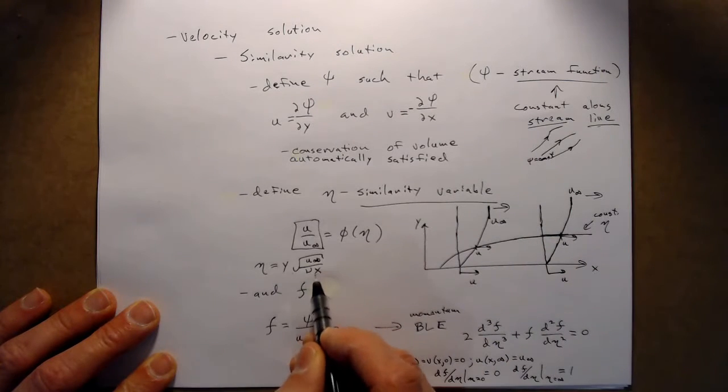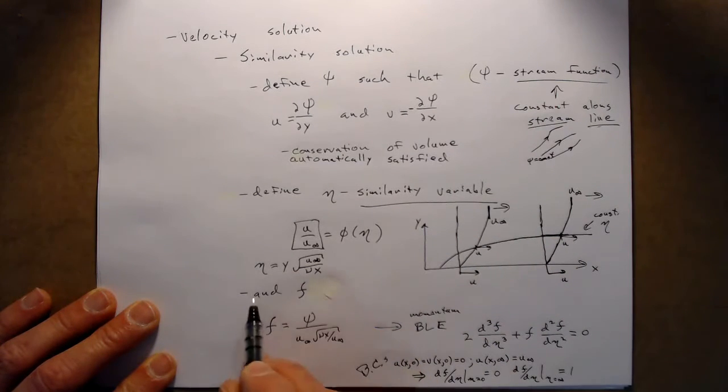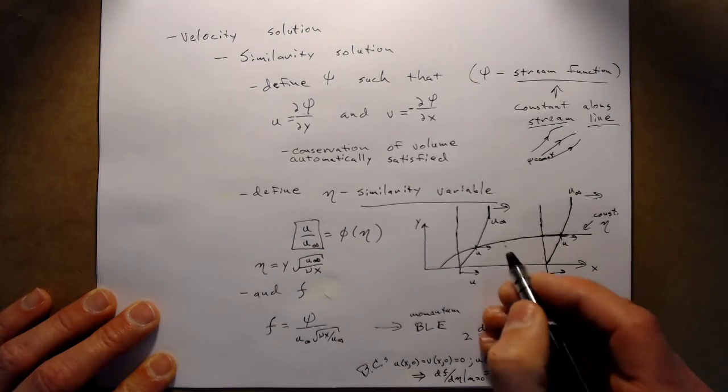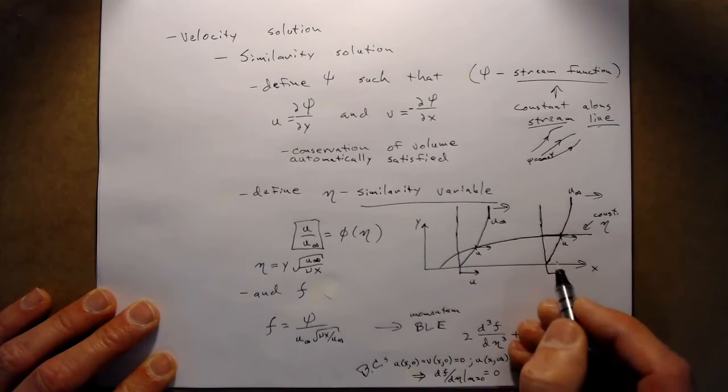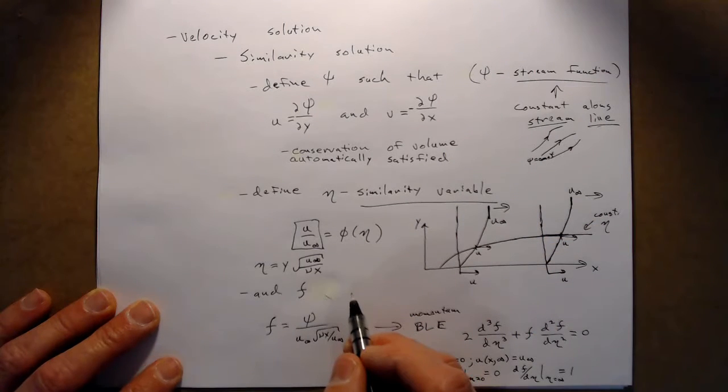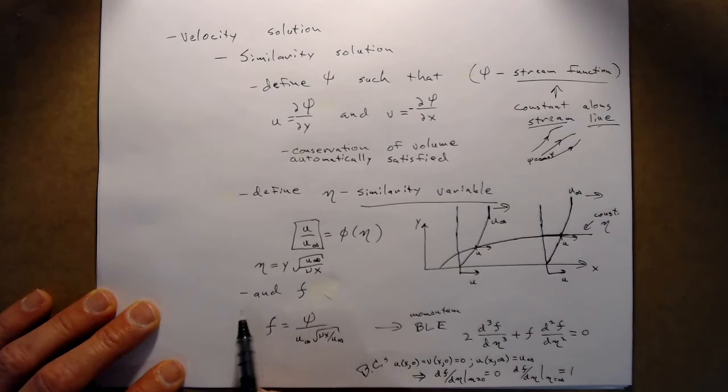So as long as I satisfy that this relation is equal to a constant, then I would find that the velocity, the ratio of the velocity with respect to the free stream velocity, was the same. Now finally, I define a variable f, that I could express as a function of eta if I wanted to, that's equal to psi divided by the free stream velocity times the square root of viscosity times x position divided by u infinity.